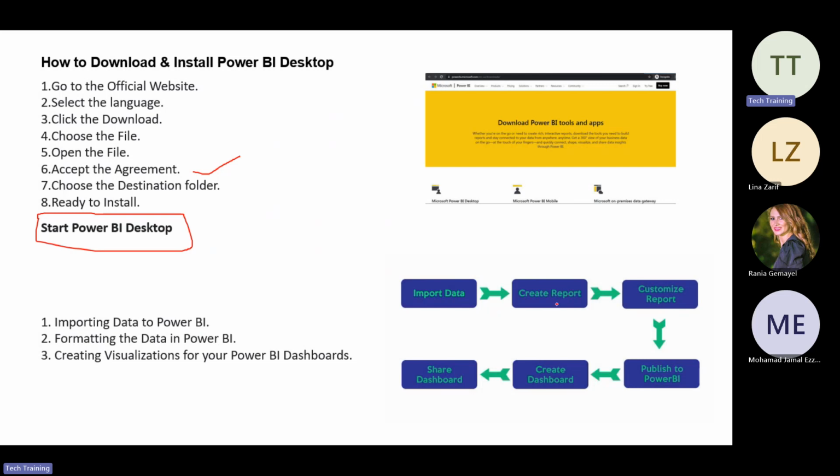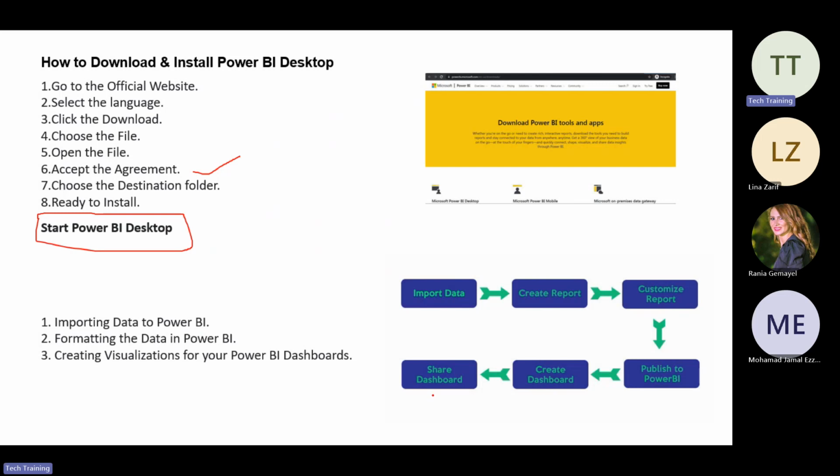Then creating the report that you want based on the data you have added to this report. Then you can customize the looks, the views, the colors, everything that you want for this report or dashboard, of course. Then publish it and create the dashboard and share the dashboard if you want with others.